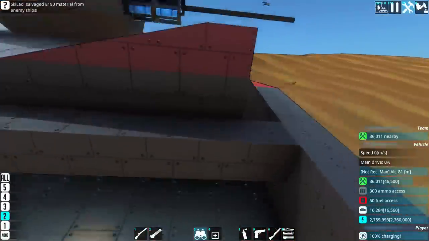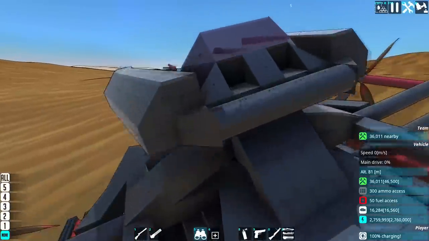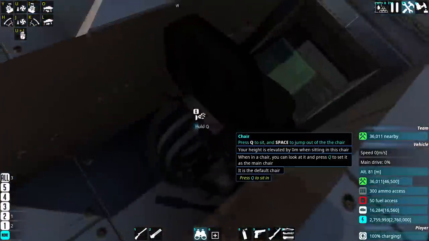Okay, you know what? I think 36,000 is enough, though I'm going to give it another half an hour. If an enemy spawns in, we'll fight that. If not, we are going through the blue portal.